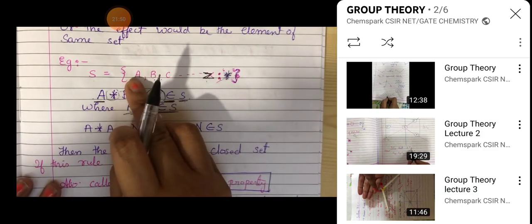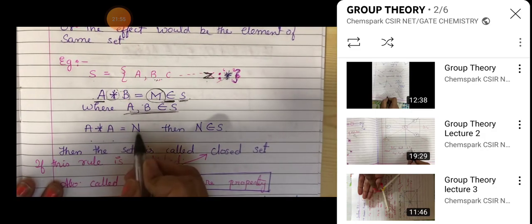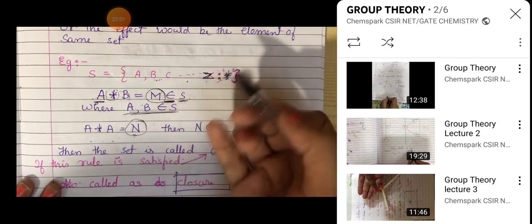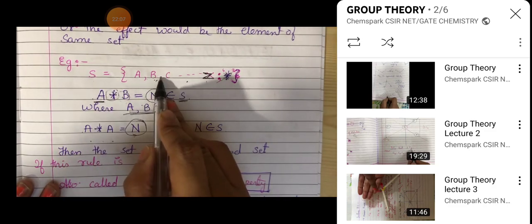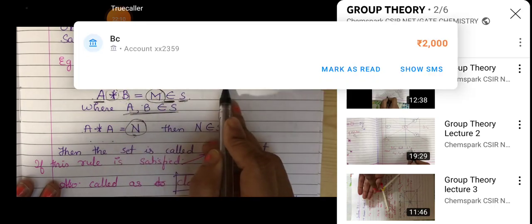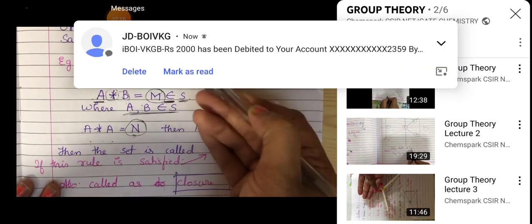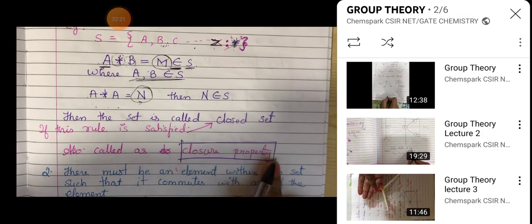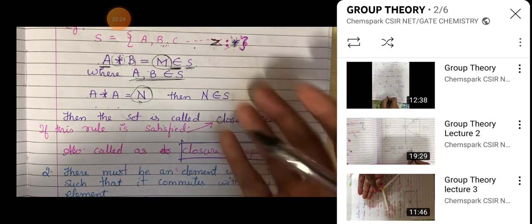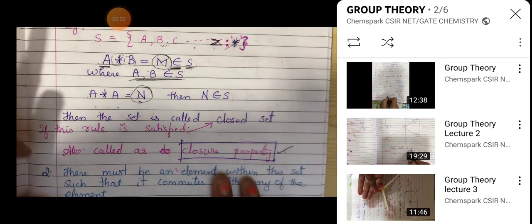If I consider A and do a binary operation with A itself, like A multiplied by A, I get an element, that is N. The alphabet N also belongs to S. So the criterion is A, B, A, everyone belongs to S. I am doing a binary operation which is already defined as multiplication, and the values which I got, M and N, also belong to set S. Such a property is called the closure property. Okay, so if a set S is following this property, it can be considered a group. But this is only the first rule.